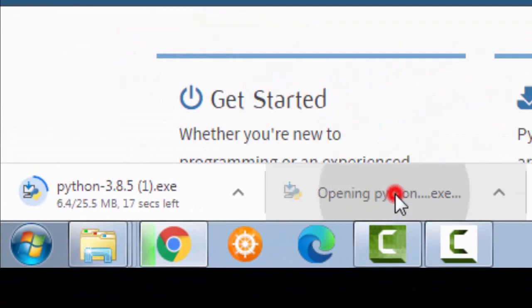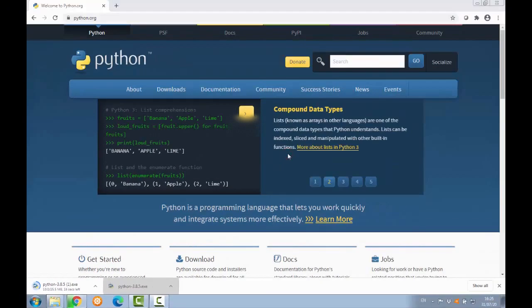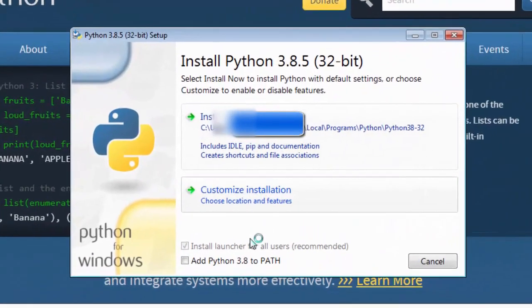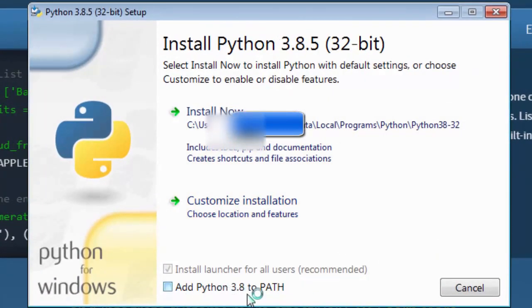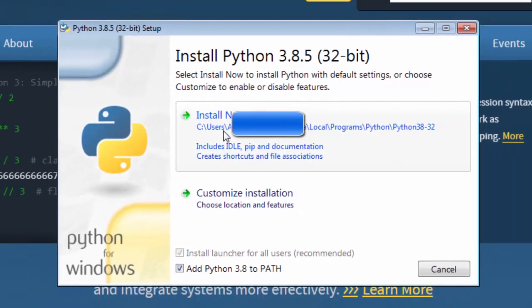Once it's downloaded and it'll look a lot like that, click on it, click run, or the equivalent of whatever your operating system is. But I just want to bring your attention to this. Add Python 3.8 to path. Please click on that and then click on the install button, as that will be useful if you start developing Python graphical games.